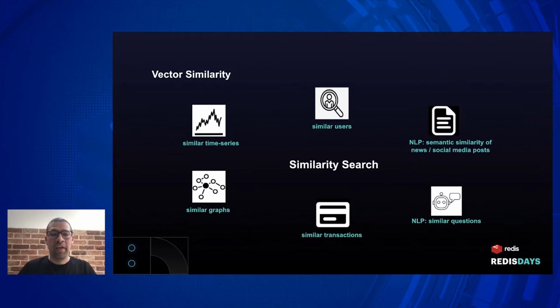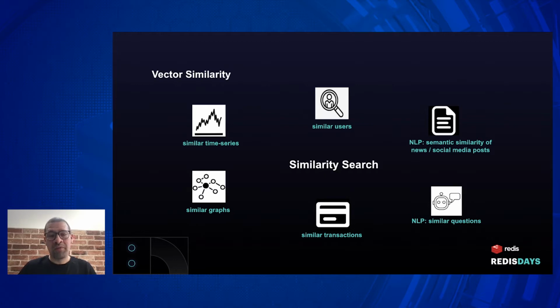In simple terms, vector similarity is a measure of how different or similar two or more vectors are. A vector is simply a list of numbers. With advances in AI and machine learning, almost any entity, be it a transaction, a user, an image, a sound, a long piece of text, a time series, or a graph, can be turned into a feature vector. This vector, also known as an embedding, captures the most essential features of that entity in a way that computers and databases can easily compare.